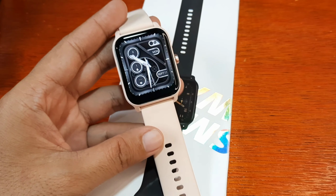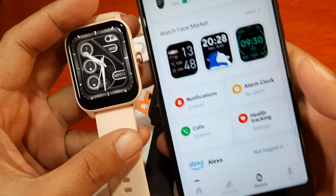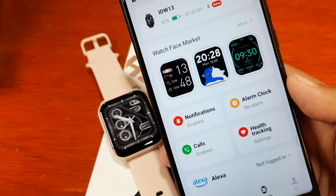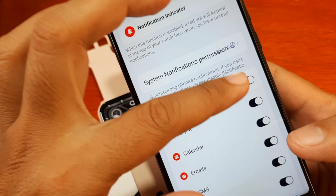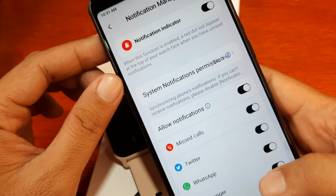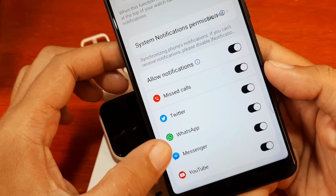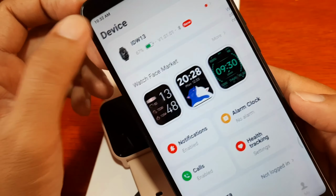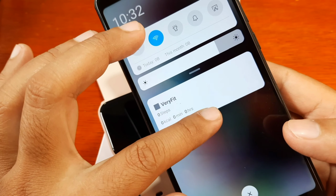Okay, so let's start. We are already paired with the VeryFit application, as you can see here. When we installed the smartwatch and paired it with the support app, we already enabled the push notifications here, as you can see. So we allow notifications, so we can receive SMS, emails, and other notifications from popular social apps such as Twitter, WhatsApp, Messenger, and YouTube. As you can see here, calls is enabled. Let's double check.